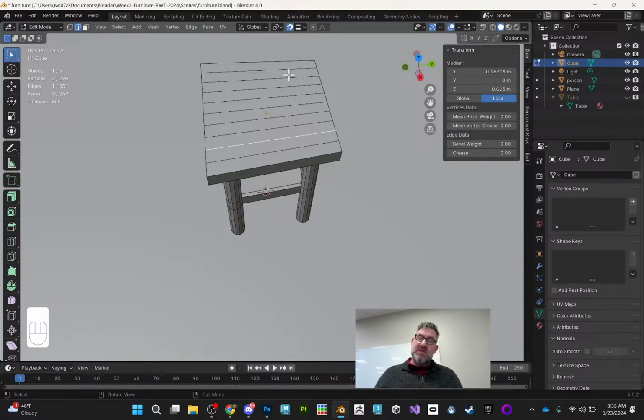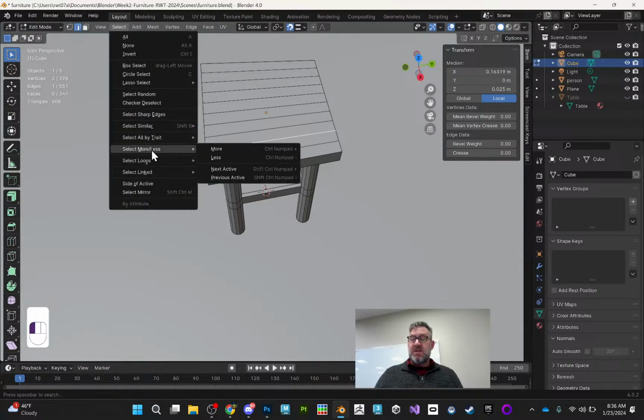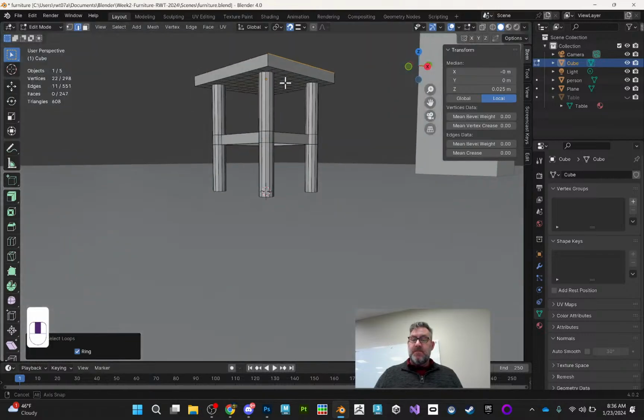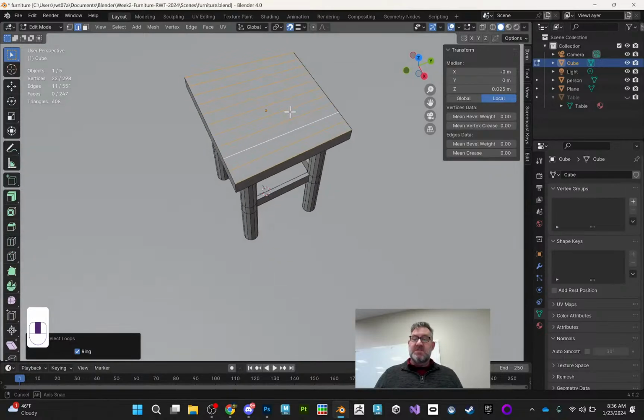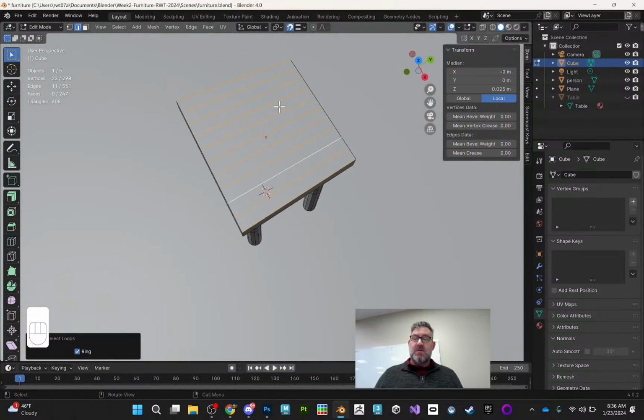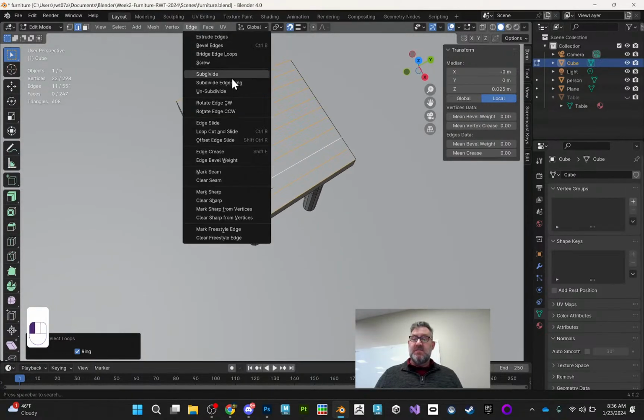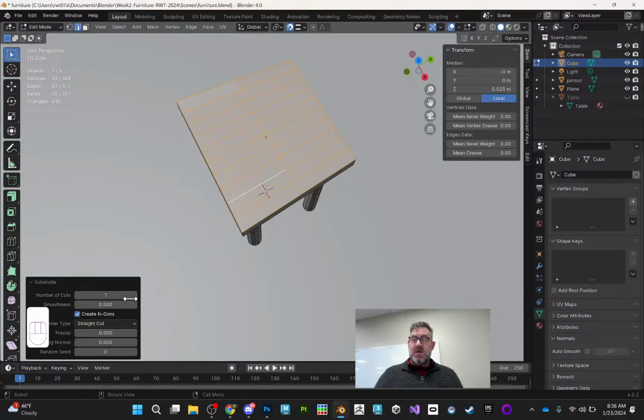So I want these, and I'm going to select the edge rings. Got all of them across the top there in parallel order, and I'm going to edge and subdivide. I'll do it a bunch until it gets back where I want it to be.